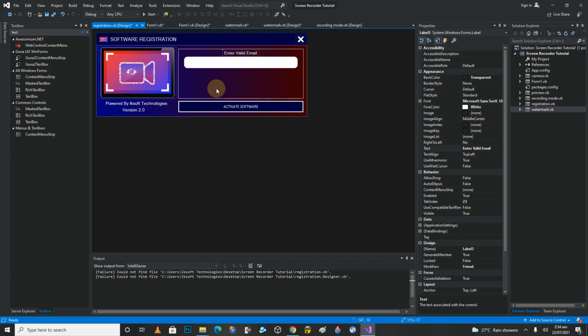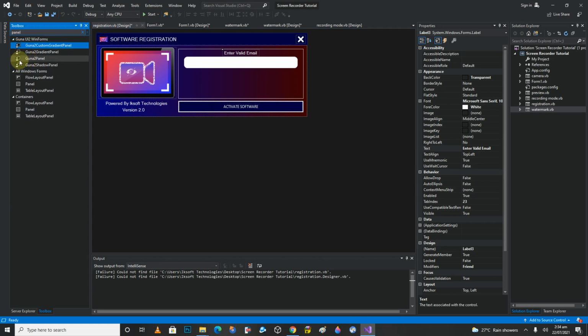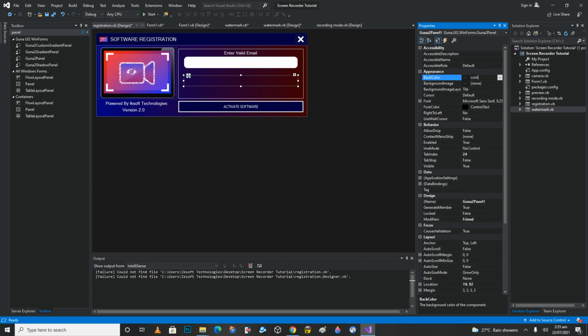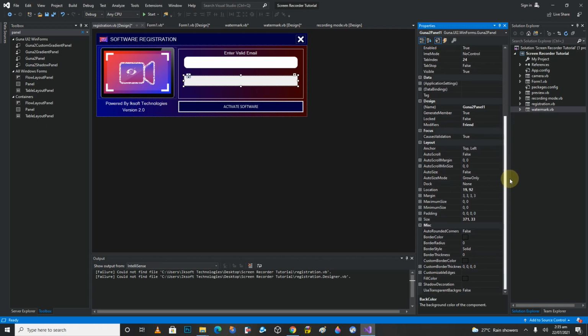And I will be adding the same thing for this project, but I will be then using a mask, right? I would then be using a mask. So I'll just go in for a panel, and I can add a Guna panel, and that is also awesome. So let's add a Guna panel. So within this Guna panel, I'll just have to set the back color to be, let's set the back color to be control. Good. And for this we have a radius for that, so let's set the border radius to 10. That is awesome, I think.